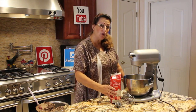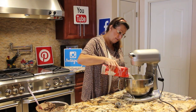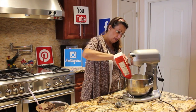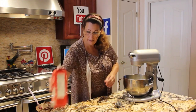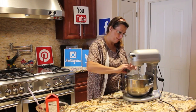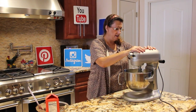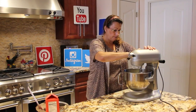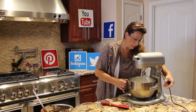So now that my cream cheese mixture is mixed smoothly, I'll take 1 quart of the heavy whipping cream. And I'll whip this until it forms a stiff peak. Once it forms a stiff peak, then I'll add in the cream cheese with the whipped cream. And that's it for this cake. Now I'll check on it. No, a few more minutes.